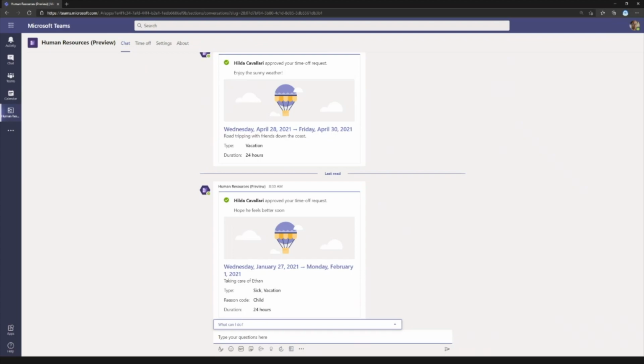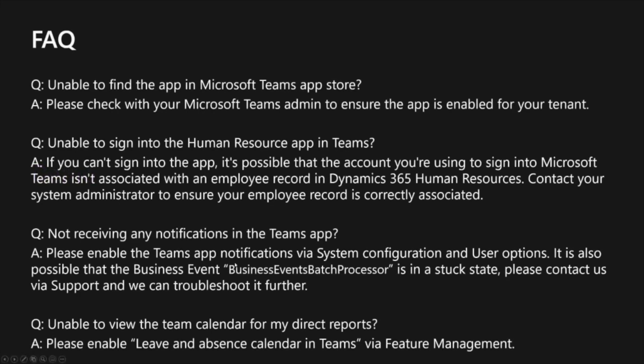So that was the demo we had. The next thing I would go into is some of the frequently asked questions that we usually get for the app so far. It's not on the slide right now, but let me start with this one. The first question and the most asked question right now is, when is this app going into general availability? To be completely transparent on that, we are planning to be generally available, hopefully sometime in February.